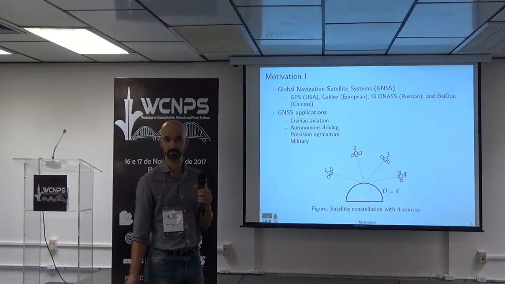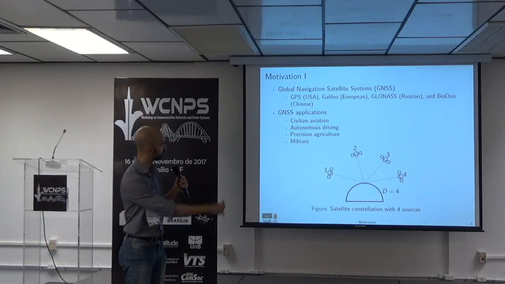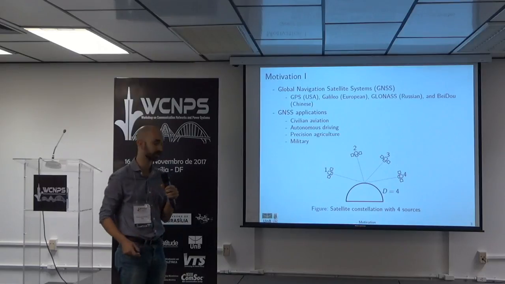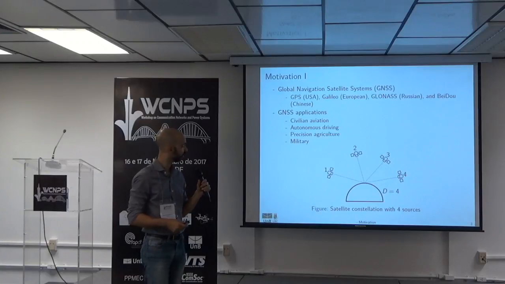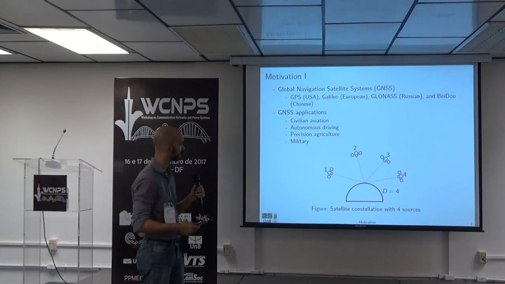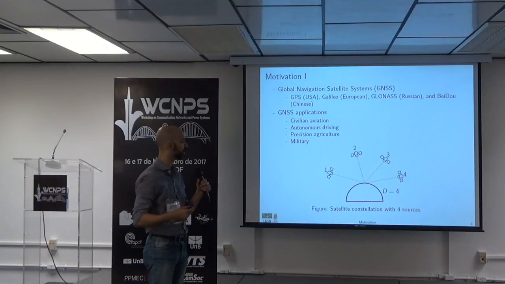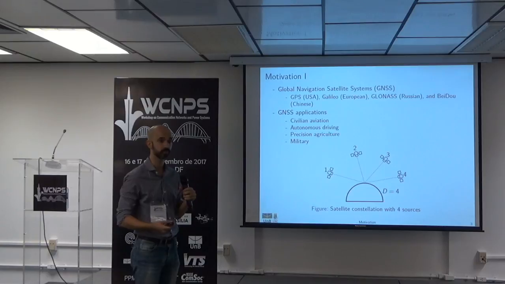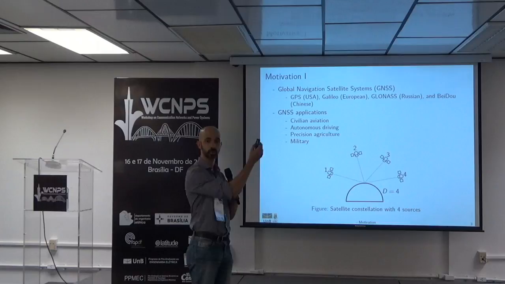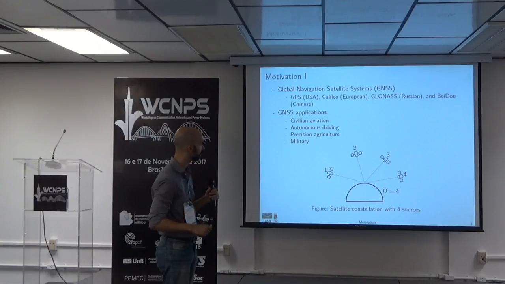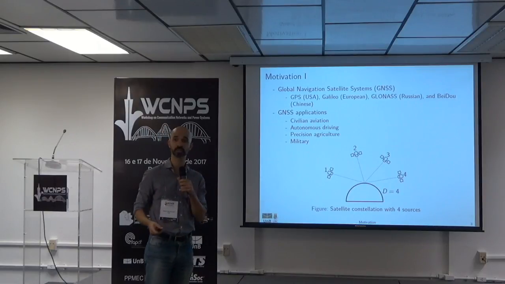It's used nowadays, like I said, ubiquitously everywhere. Down here, we see a scenario in which a user would be able to estimate his position on Earth. He needs to have at least 4 satellites in view, of which he'll know the satellites, and he will perform a procedure called time delay estimation. He does this by correlating the code, which is known from each satellite. And through this, he will know the time that it takes for the signal from the satellite to reach the user on Earth. With the 4 satellites, we also receive the satellites' positions, and thus we can estimate the position on the planet.